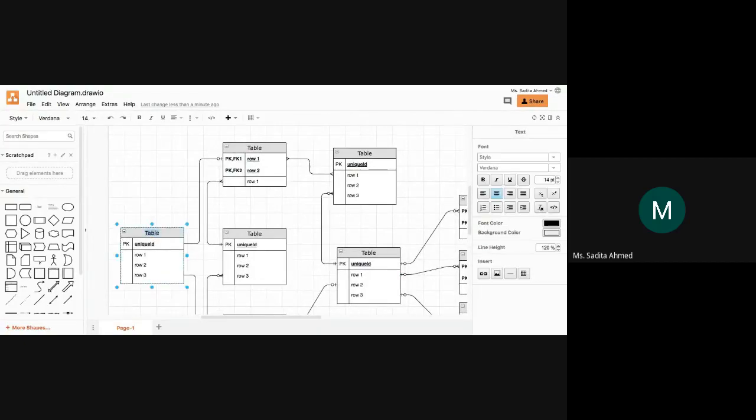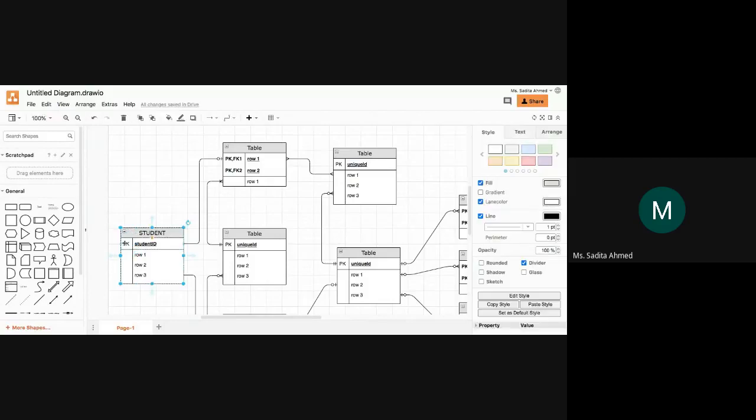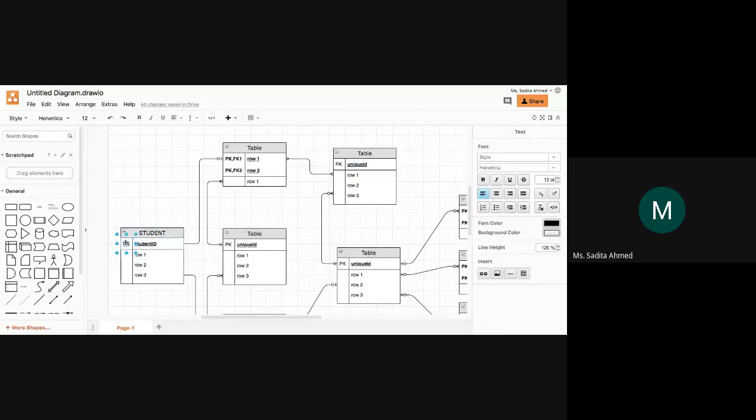Let's say, for example, if we have student here, our primary key will be what? Student ID. This part here, this PK, is not mandatory. You don't need to use this PK term to denote the primary key. If you don't, that's completely fine. But this part is mandatory, however. Bold and underline.